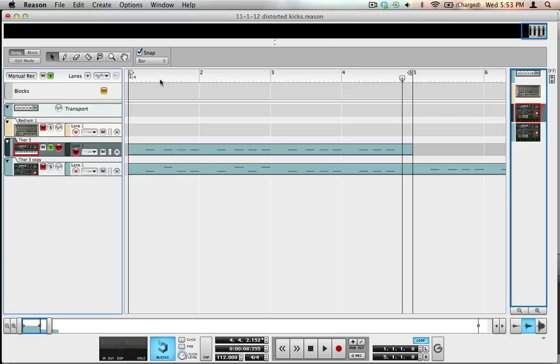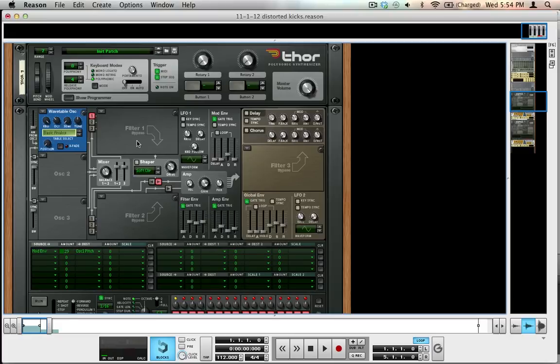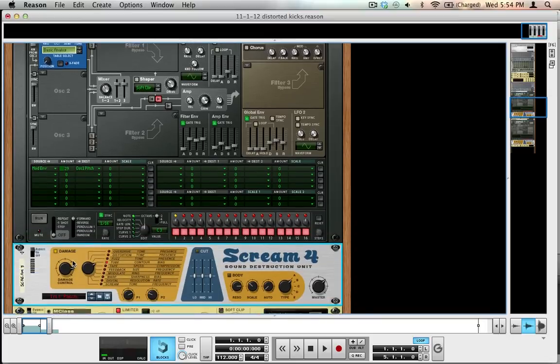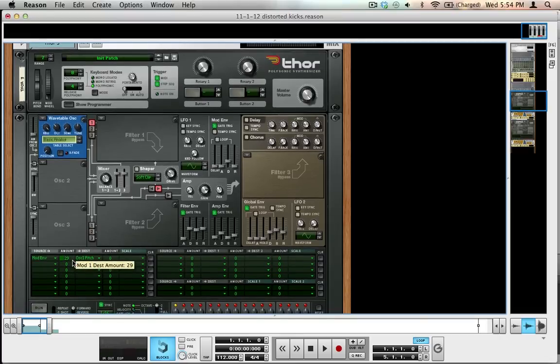So right here we have the same basic pattern, but this is just a synthesized kick. I made a similar kick in a past tutorial, but for right now this is what the sound sounds like. It's a basic synth or sine wave pitched down quickly to create a kick drum sound with the use of envelopes.